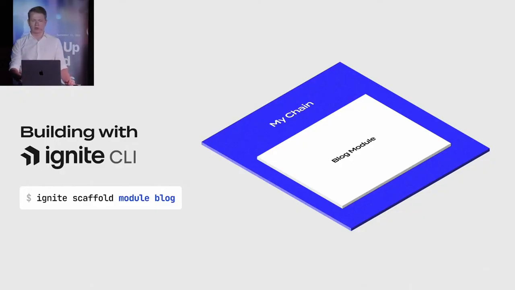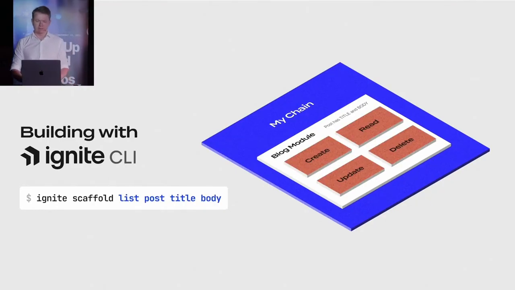You can, if you know that your module will be IBC compatible, use a flag and it will be generated with IBC compatibility. And this is where Ignite goes kind of further than that, because what I wanted Ignite to do from the very beginning is allow people to quickly get something up and running, even if it wasn't for production, just so that they can learn more about how Cosmos SDK works, and to shorten the feedback loop, right?